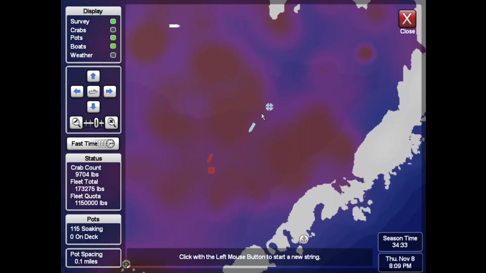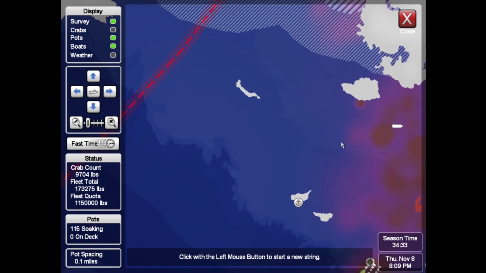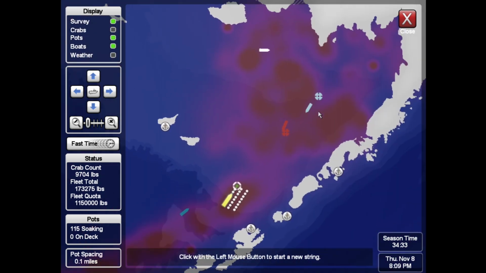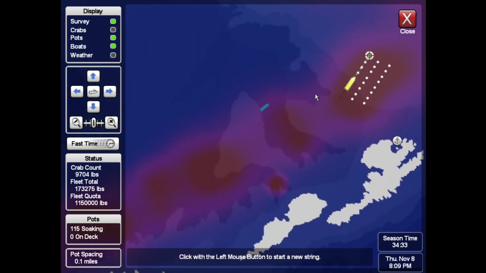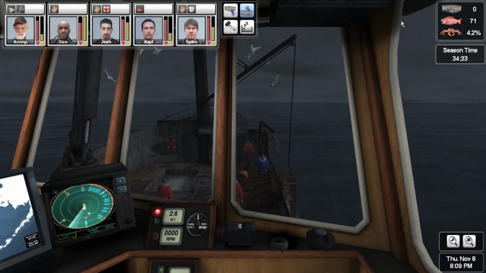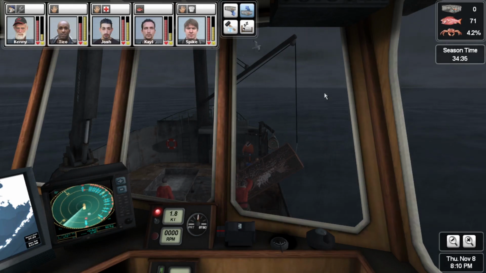Okay, well, so he's in the purple area. So I don't know if that makes a difference. He's sort of in between here, but there's nothing there, but fishing's great, supposedly. The survey is only like a rough thing. Doesn't mean it's 100% accurate. But this pot looks really good.